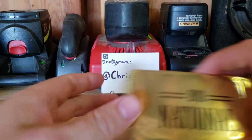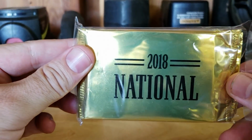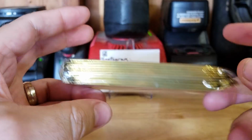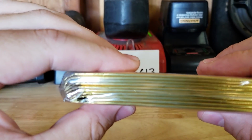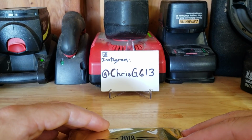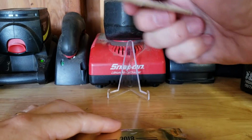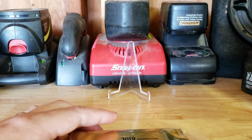First thing I want to show you guys is I promised you this 10 packs of 2018 National Gold packs. I can't wait to rip these. We're gonna rip them now. But first things first, you see that? I don't like it. So get out of here.